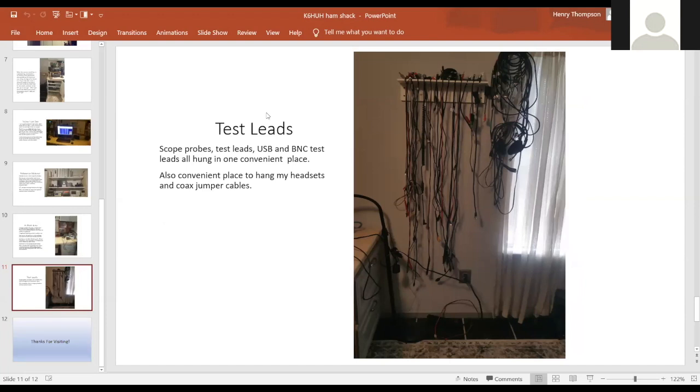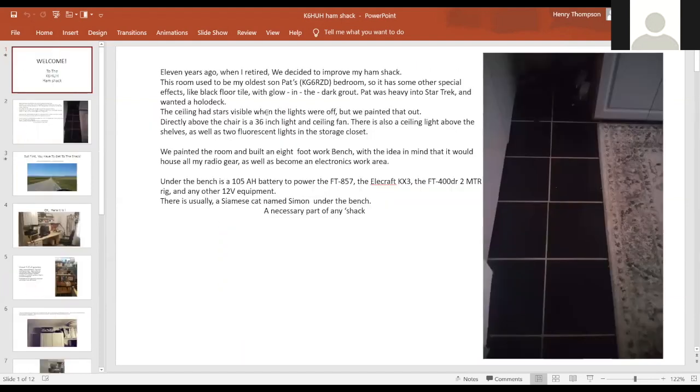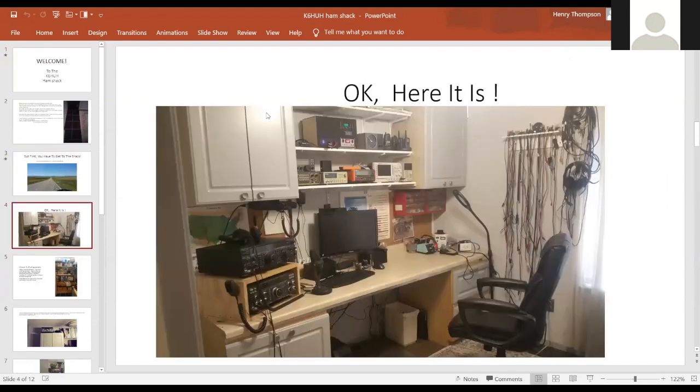That was the last slide, but I want to back up a minute because I want to point something out. If I can find it... that's probably the cabinet doors. We had pieces of one of those closet organizers, and I figured out that if I cut them exactly in half, they made perfect cabinet doors. So I've got 3 of them there that you can see. And for the drawer fronts over here, we just went out and bought those at Lowe's or whatever. I can't remember what it was.